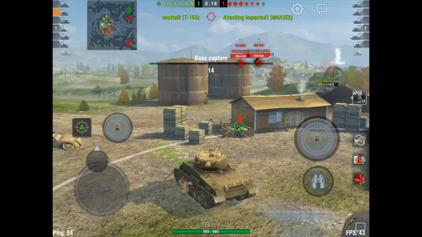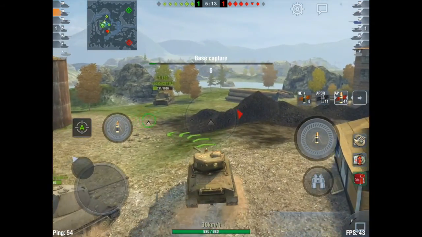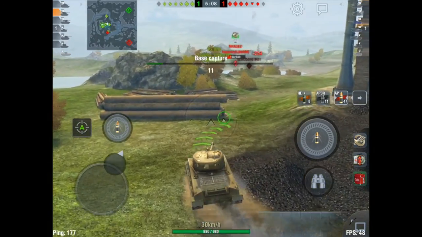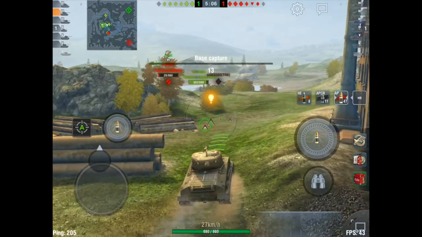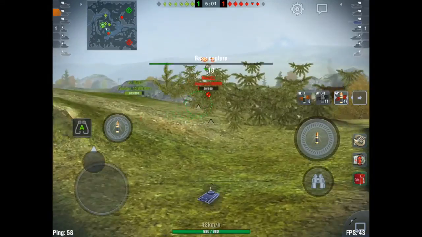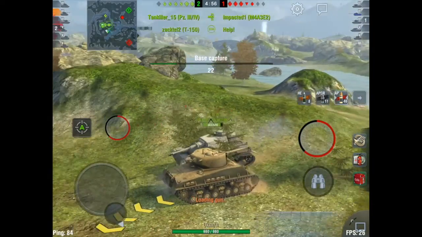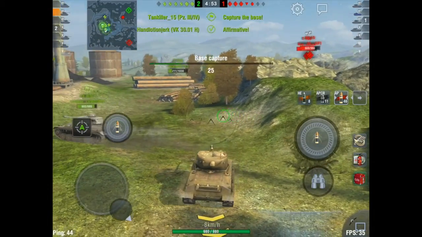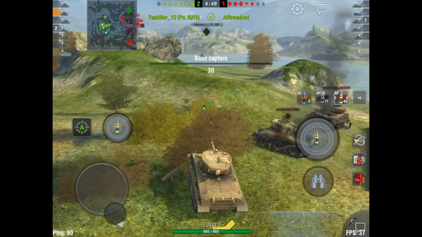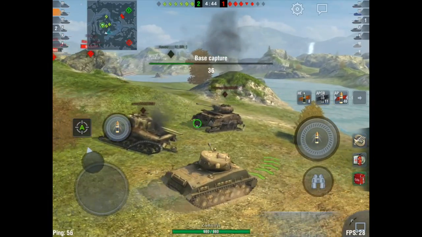And then I decide I really don't want to be out there trading shots. I do not want to be exposing my hull. I want to come around here where I have a better chance of being able to fire over cover and use my gun depression. Always thinking, how can I use the advantages of this tank and minimize the disadvantages? Come around, put a shot into the Sherman Jumbo, kill him. Looking for other shots, and I bounce a shot off of my turret here from an unspotted enemy tank.